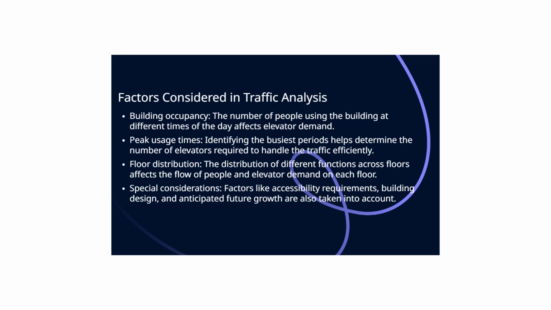Peak usage times. Busiest times, such as morning rush hours, lunchtime, and end-of-day exits, need to be considered to avoid long wait times. Floor distribution. The number of floors and their specific functions, whether they're residential, office, or retail, can affect how people use the elevators. For example, higher floors in office buildings may experience different traffic patterns than lower retail floors. Special considerations. These include accessibility needs for individuals with disabilities, the architectural layout, and the possibility of future growth, which may require more elevators down the road.